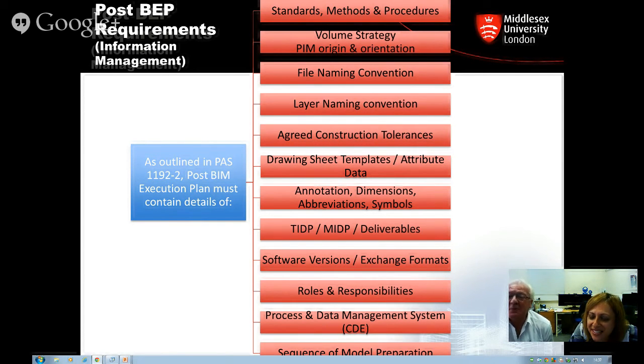What is the difference in the structure between the pre-BEP and the post-BEP? Is the structure that you illustrated for the pre or the post? Well, the one I have here would be more suitable for the post-BEP. There is another template for the pre-BEP, which is basically just shorter. It just contains some of the sections in the post-BEP. So that's why I showed the full post-BEP here.